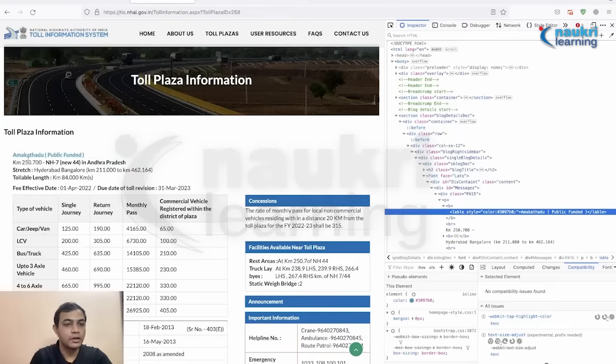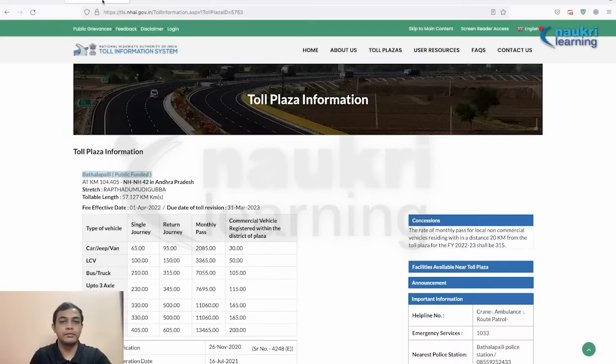Let us confirm this with some other page as well. I will go to some random page again, and just want to see if this logic follows through all such pages.